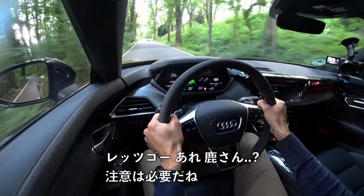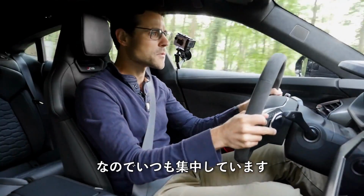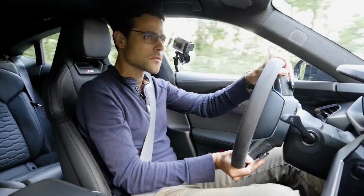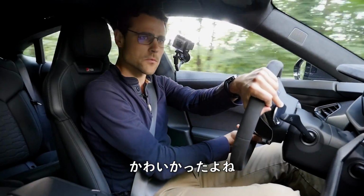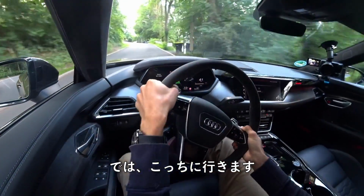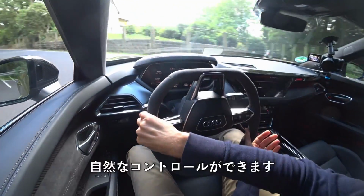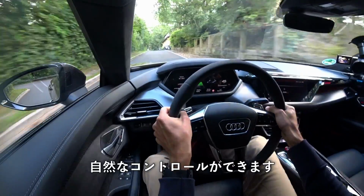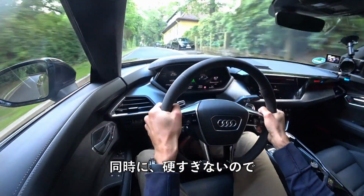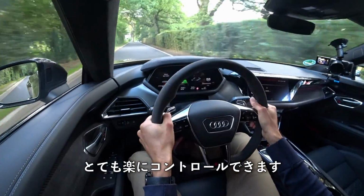Let's go. Oh dear, we always have to pay attention. That's why I always stay focused. So, that was a sweet one, right? Let me go here. Oh, the steering is just perfect. It gives you such a natural control. At the same time, it's not too stiff, so you can control it very well and easily.